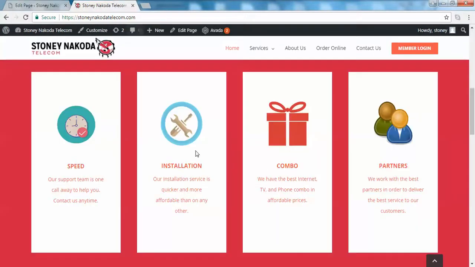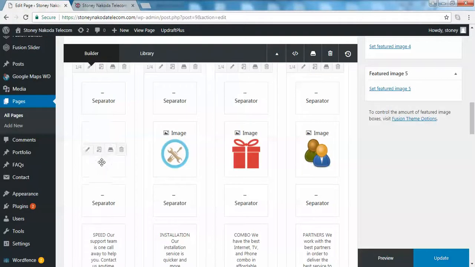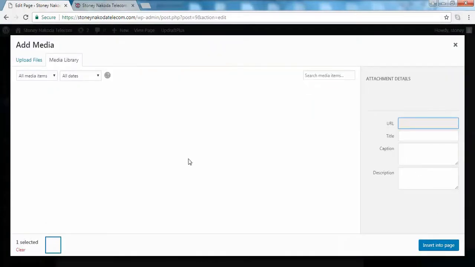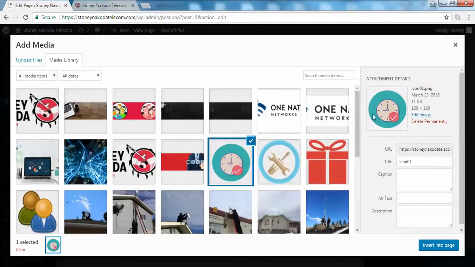As you can see, this is the image that we are working with right now, and you can say edit right here. Click on the pen element, click on edit, and you are presented with the media library again, and you can select any other image in its place and then insert into page basically.